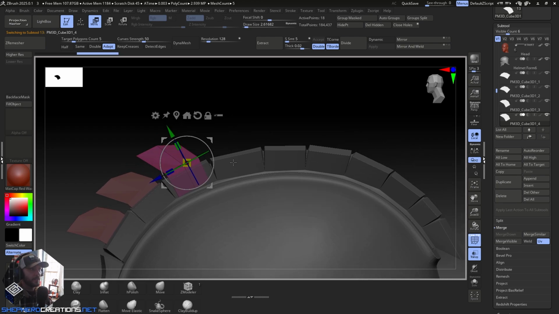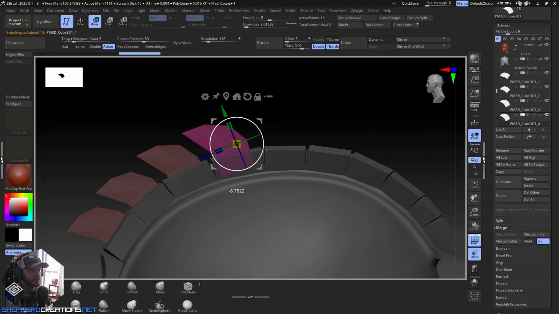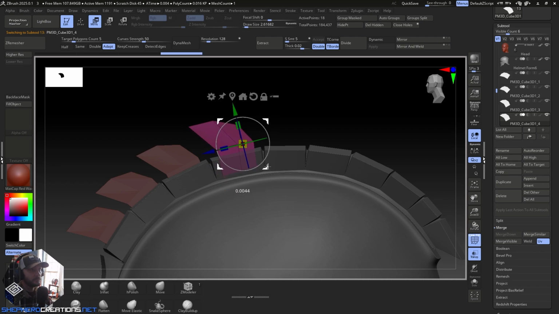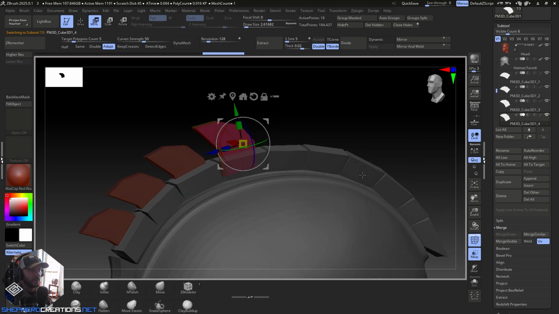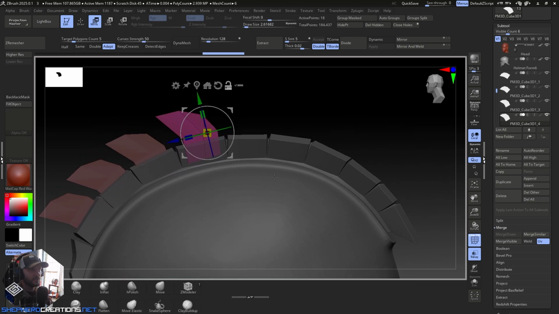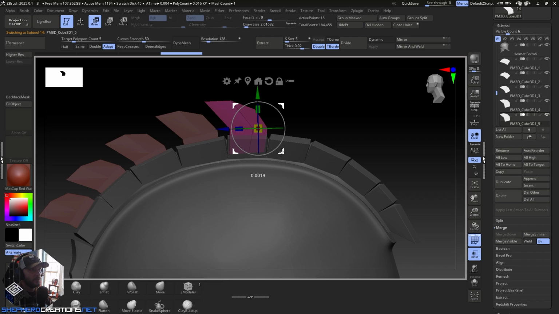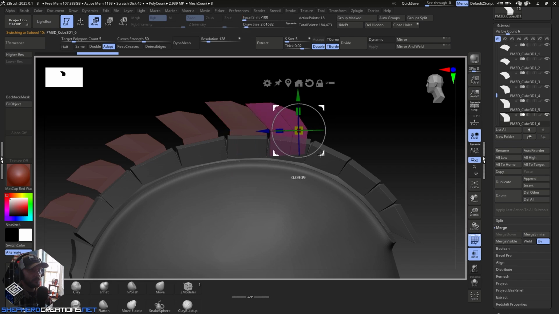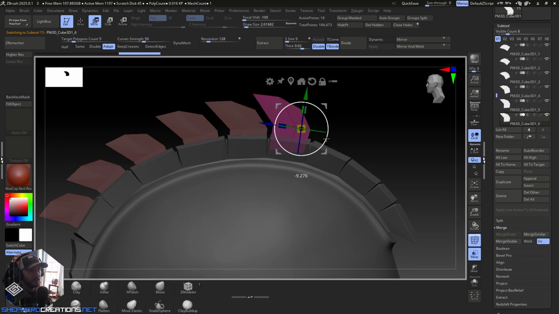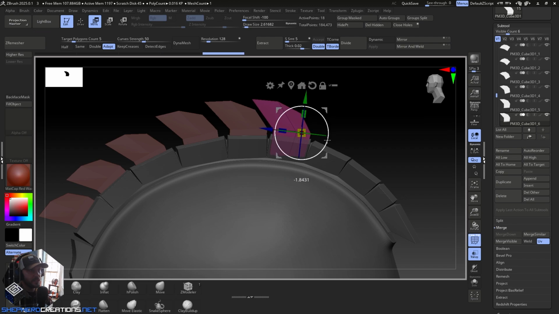And we're going to continue that until I have one of these for each section. And then we can adjust them accordingly based upon the position that they're in. Duplicate, move. And they're getting a little bit distorted because I've got focal shift on. Each new one is going to end up being at 0 whenever you create a new subtool. So as you go, you might just pay attention to that because a couple of those got distorted.